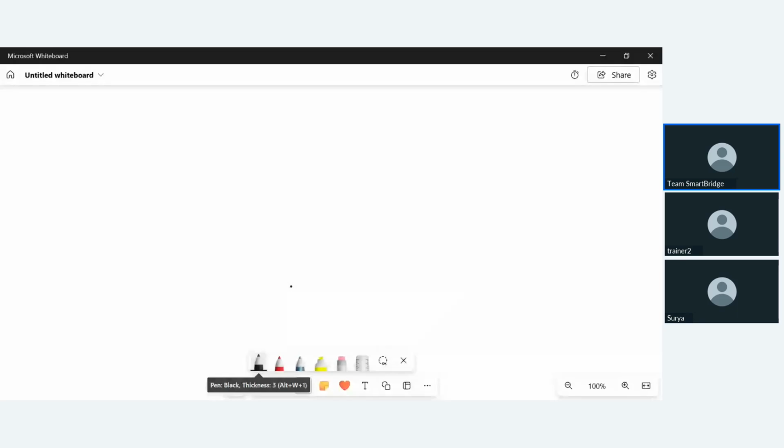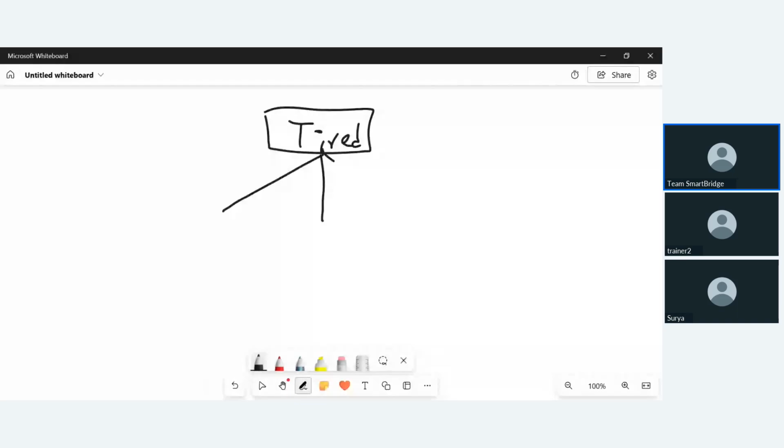So now let's consider this is the root node. This root node is where you're feeling tired. Okay, consider you're feeling tired. Now you went to the doctor and the doctor will ask you a few questions. These questions will define whether you're having some disease or whether you're having some cold or some other thing.